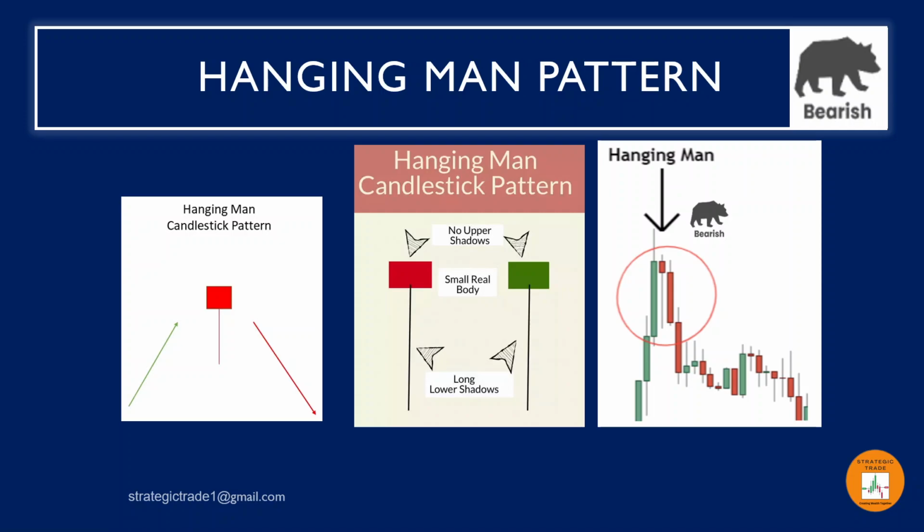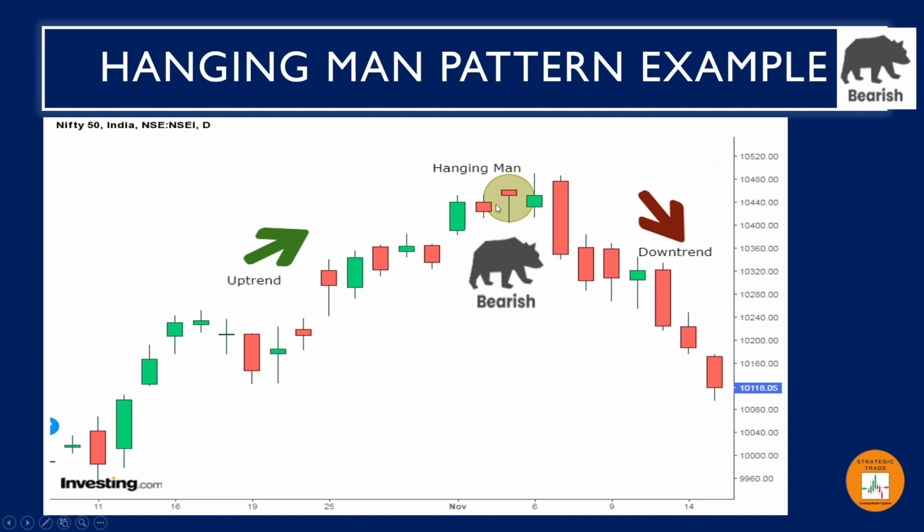Next we will see one more pattern also. We will see the hanging man in this example also. You can see the hanging man example. The best example is here. It is an upward move for bullish, then here it forms, and then it comes down. Once it forms, the next candle should not close above this hanging man. If it forms above the hanging man, then we should wait and see the next formation. Here only the wick goes above, whereas the closing of the candle is below the hanging man. Then next it comes down. So this is a bearish view. We can call that the hanging man.